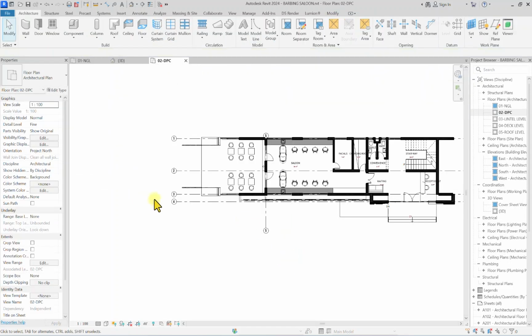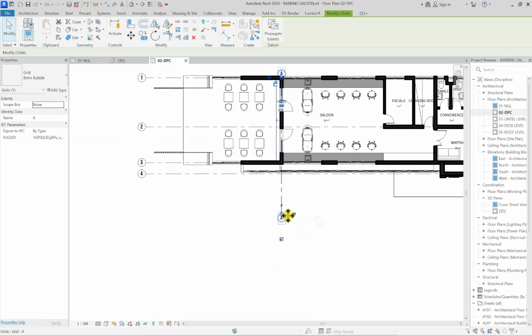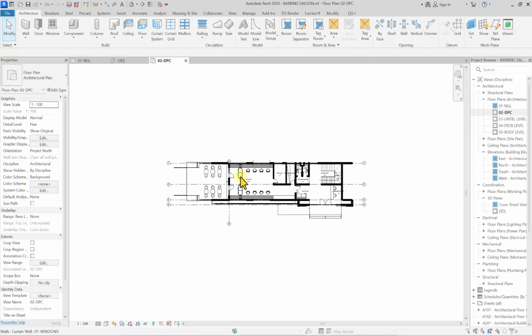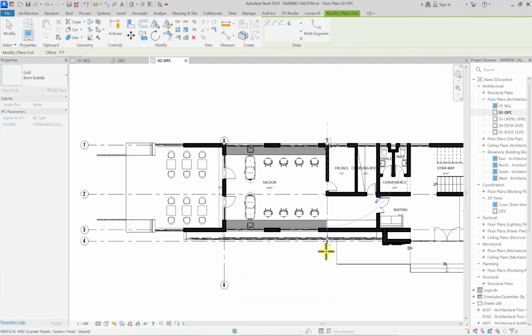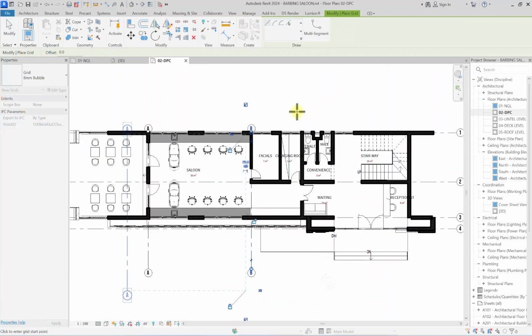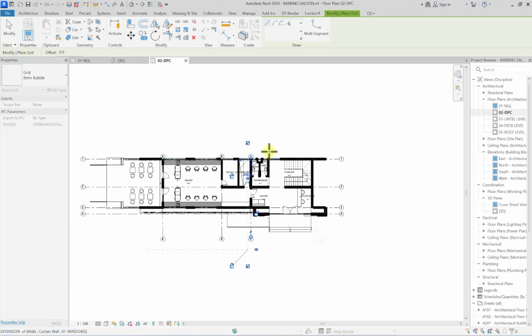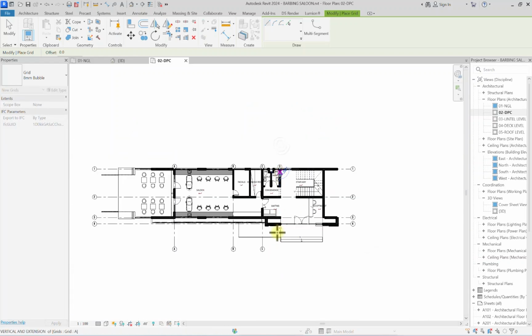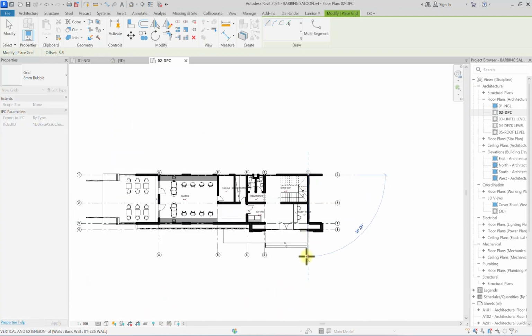So instead of naming this 5, we're going to now name this A. We're now going to change this to alphabetical. Then I'm going to click on grids again, and I'm going to place another one here. Click on this one, call this grid B. Click on this main key one, call this grid C. Click on this one here, D, and click on this one here, grid E.